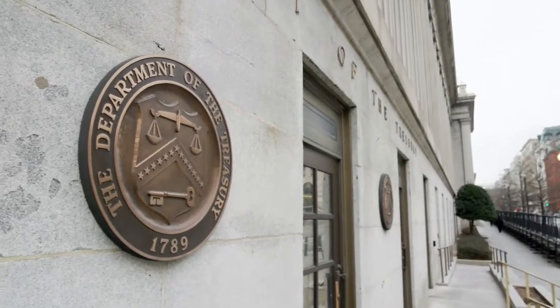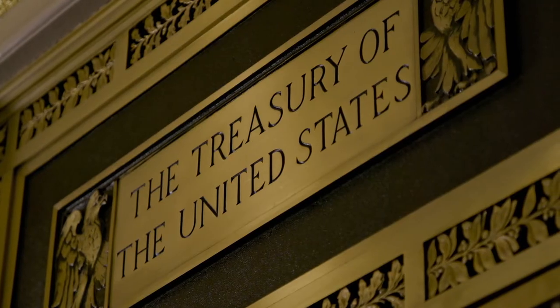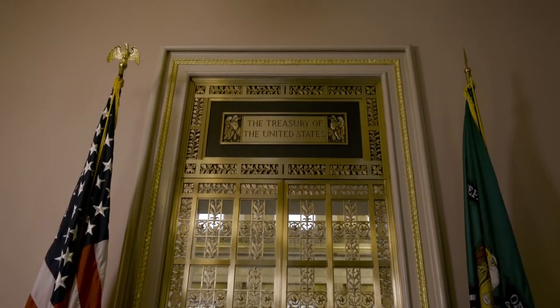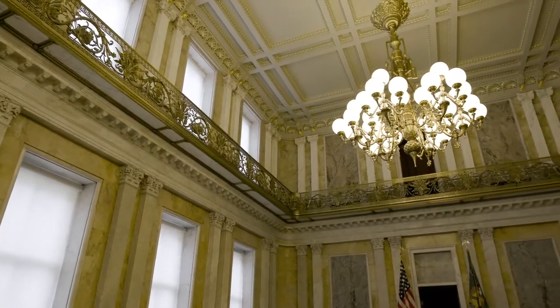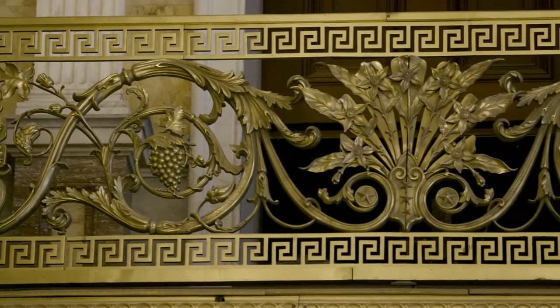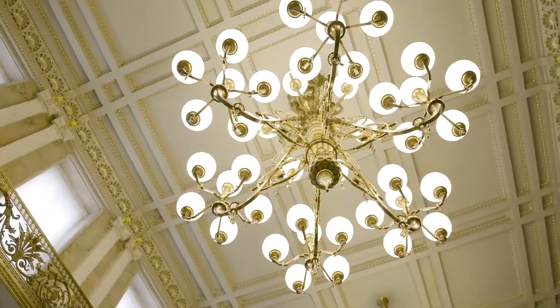It really is a wonderful, historic building with an architecture of simplicity and strength that I think symbolizes American economic policy. The cash room was of special importance because that's where the banking business of the country was done at one time. And just as the building itself symbolizes economic policy and the strength of our country and the strength of our financial system, so too does the cash room more particularly symbolize all that historic significance.